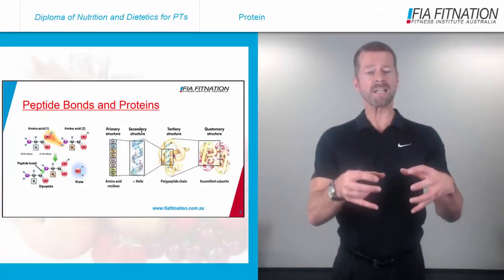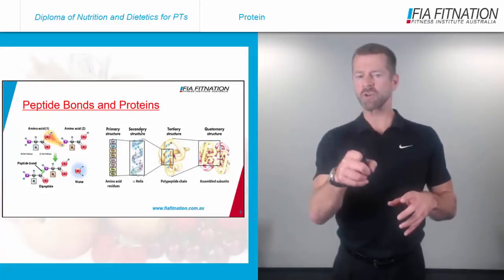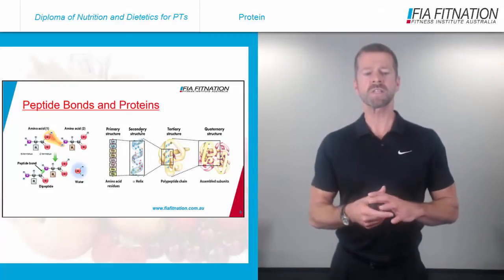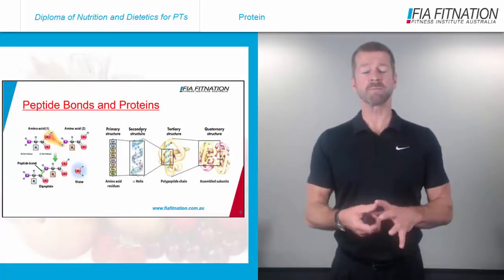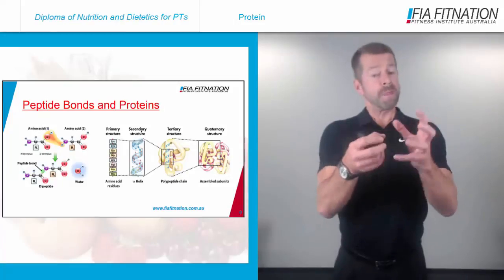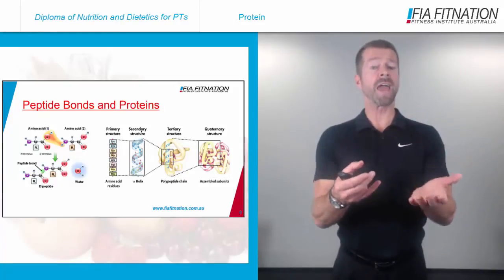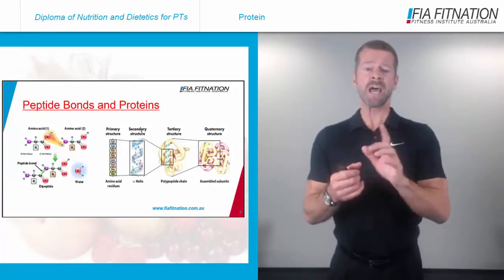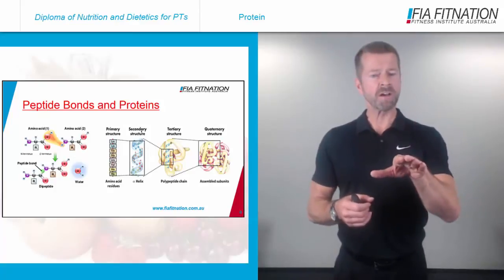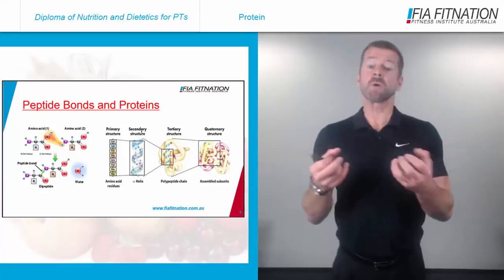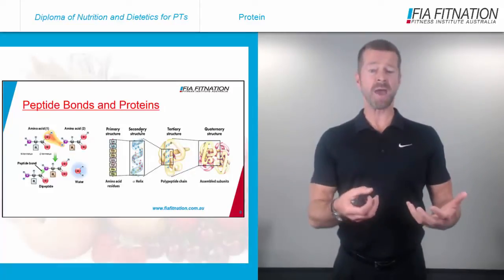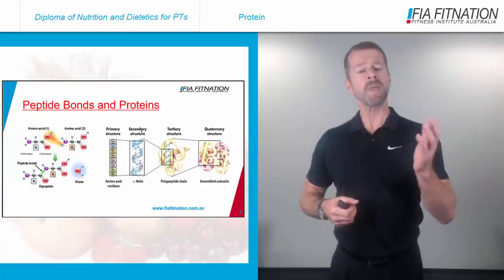So when they combine together, if you look at that orange shaded area, you'll notice what's in there is two hydrogen atoms and one oxygen atom. So when they combine together, they actually create water, H2O, which gets released. And you can see that when the peptide bond gets created, water gets released. So what you're left with is a dipeptide, which is two amino acids, and then water.